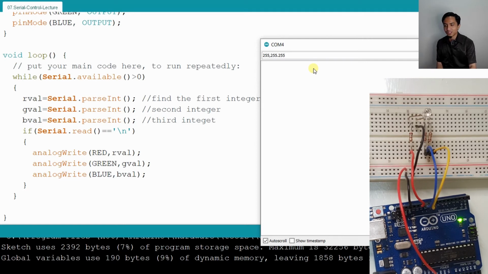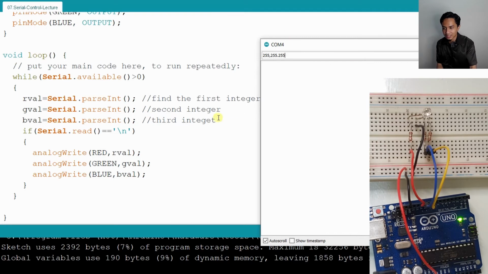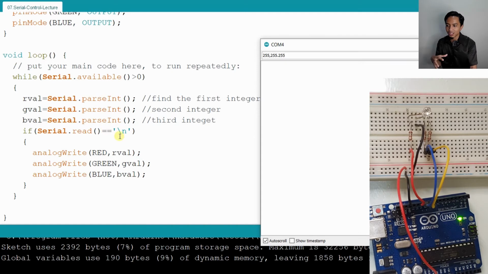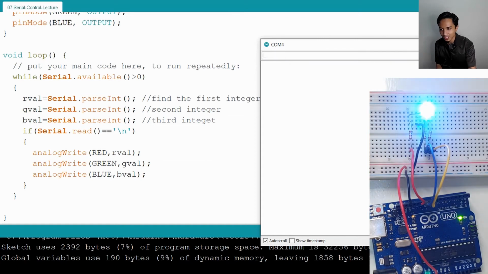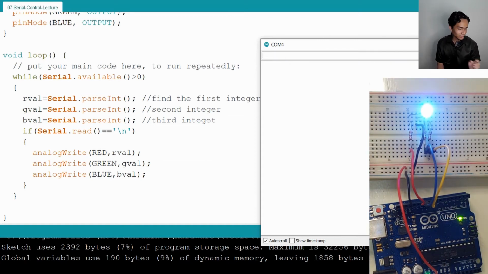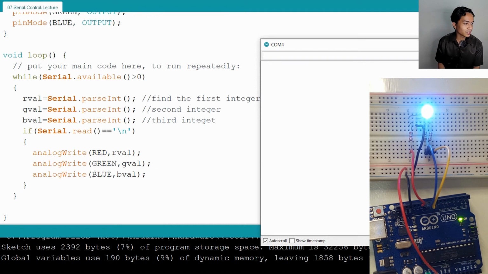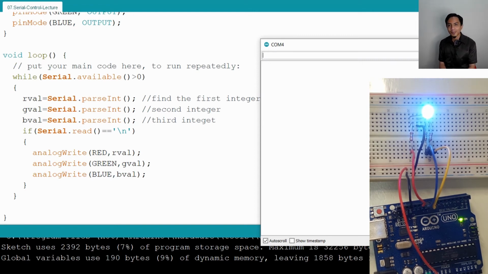So that's it. What we will do here, as usual, is just press enter. When it receives enter, meaning it goes to the next line, it will stop transmitting and start to write the RGB values. So let's enter. Now you see here the RGB LED brightens up at the maximum values, producing the white color. So this is how you transmit the PWM values.